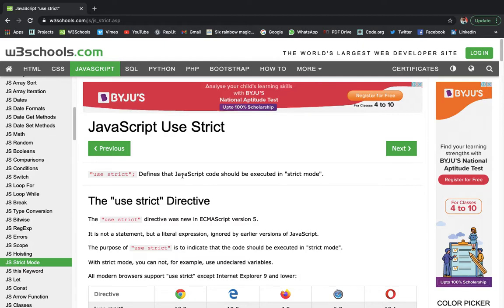Okay, so if you want to set a variable carName's value to 5.